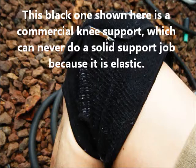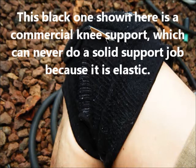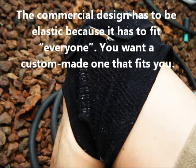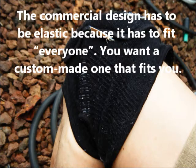This black one shown here is the commercial knee support, which can never do a solid support job because it is elastic. The commercial design has to be elastic because it has to fit everyone. You want a custom-made one that fits only you.